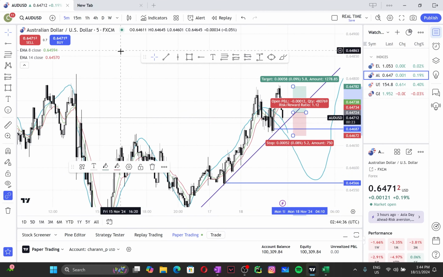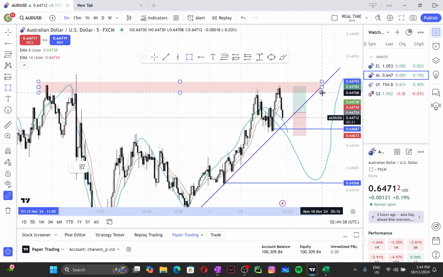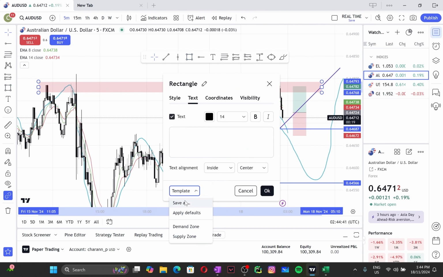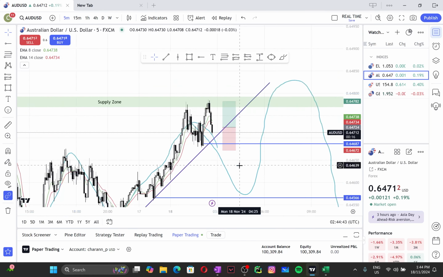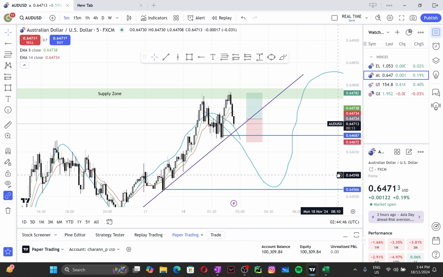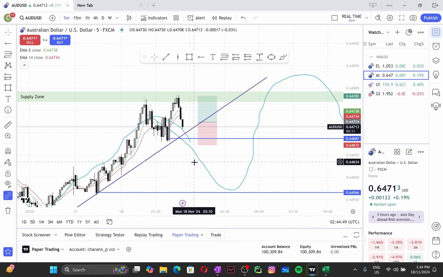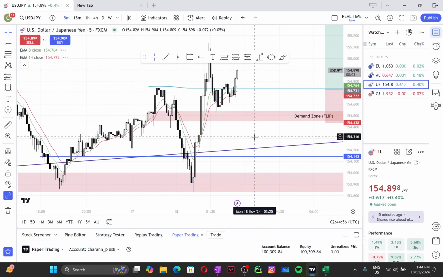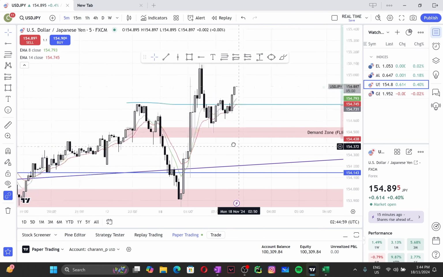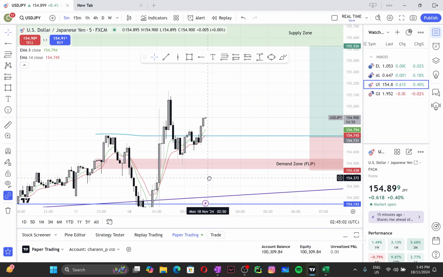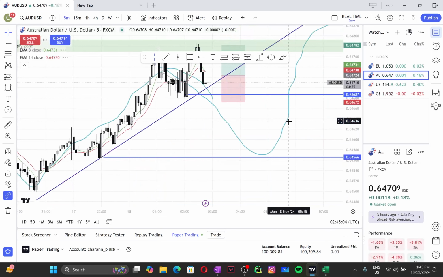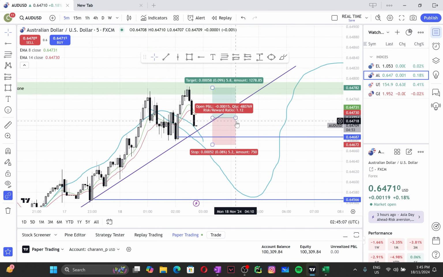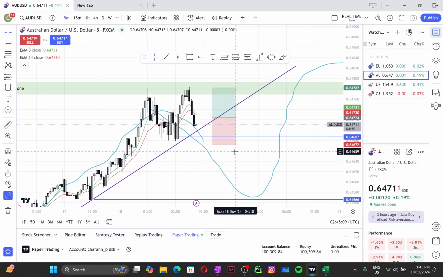However, right around here, there's a huge supply zone. So I really have no clue what's gonna happen. According to my analysis, I think we need to focus more on this rather than that supply zone. So what we're gonna do is wait, and over here, it's still going up, so we don't know what to do. And it's kind of going down again. So as soon as that goes down, we're probably gonna have a trade.